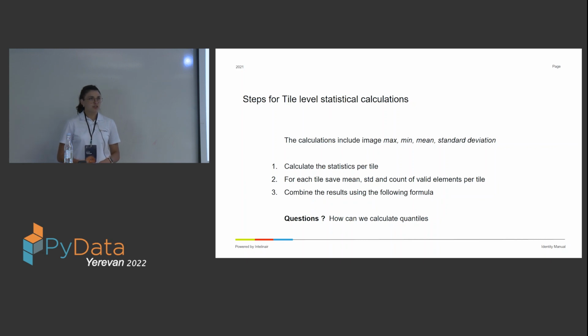Another interesting question we came upon, I think even last week actually, was how to do the same thing for quantiles. How can you estimate quantiles of an entire image without having to load the entire thing at once? We actually found a couple of approaches for estimations. These weren't as close as the ones for standard deviation, so I haven't really included them, but that's, I think, an interesting thing to think about.